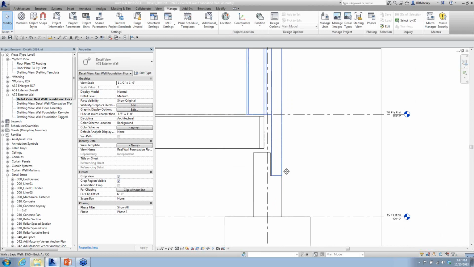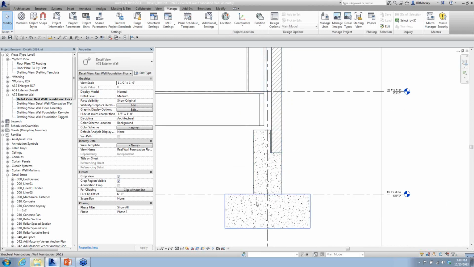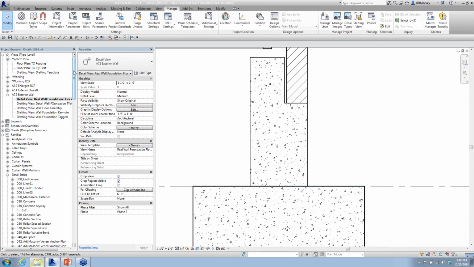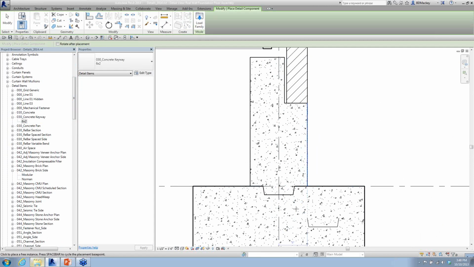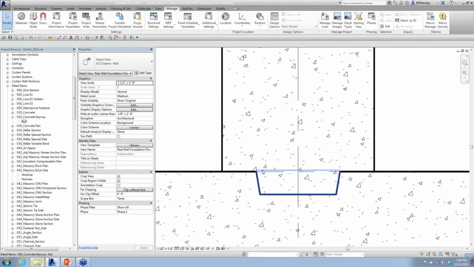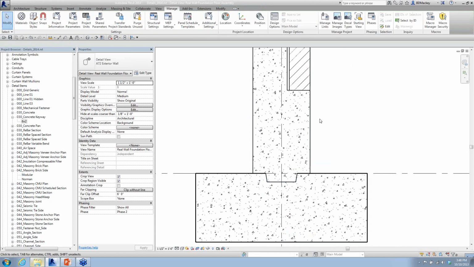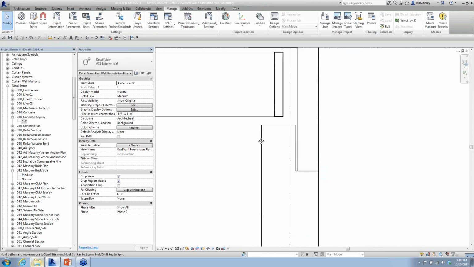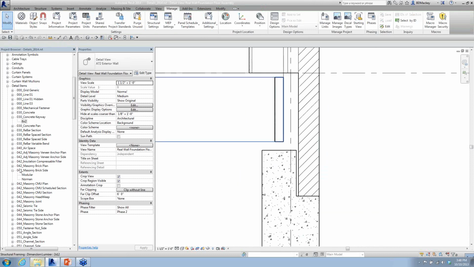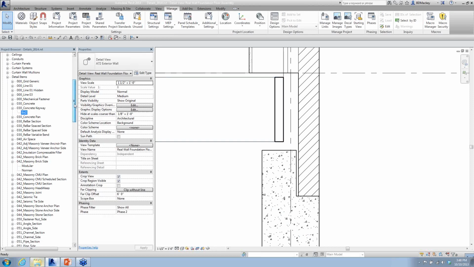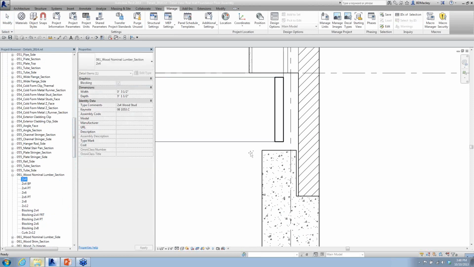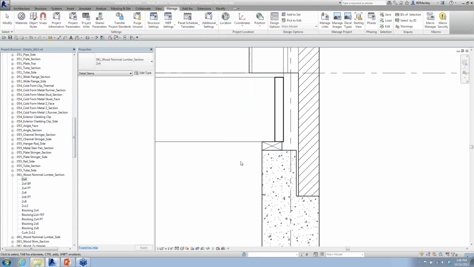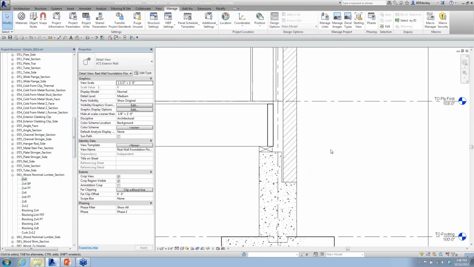So one of the nice things about that is everything I just showed you can also happen inside of these views. If I wanted to come down to this view and say, gee, I want that concrete keyway, I can still place that concrete keyway on that wall. It's still going to use the same masking tools I have set up. I can come in here and still place the same detail component on the wood. So, you know, Division 6. If I grab my section for my 2x4, I can still place these 2x components inside of here. So everything that we had before, you can still use to address what's going on in the model.